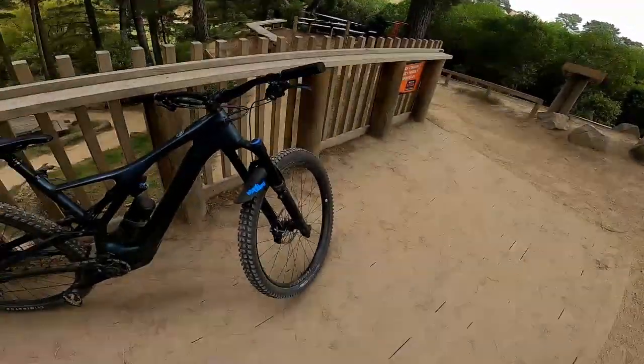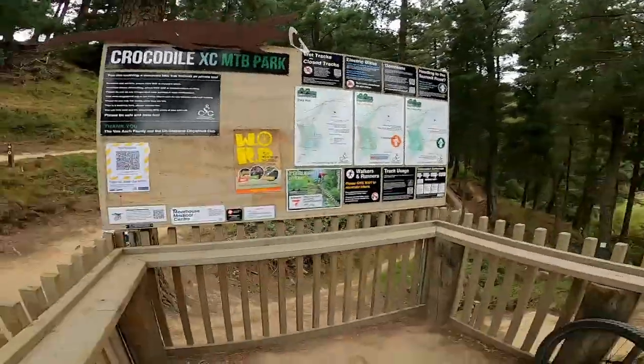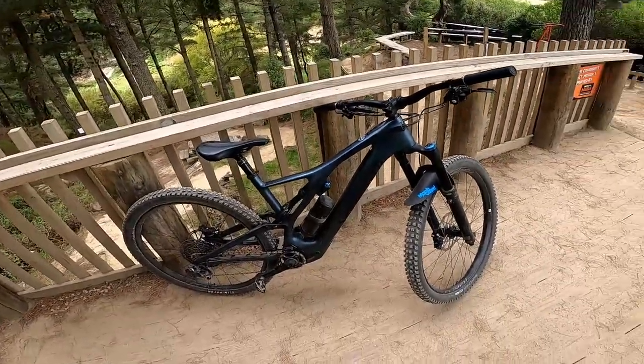Alright, well, Crocodile XC Mountain Bike Park never disappoints, and today was no different. The trails are running fantastic here. If you haven't been out, I don't know why not, because it is a spectacular place to come out and do laps. You can just come out and round and round and round, and it's got trails for everyone. I've said this before and I'll say it again. It is an amazing place to come to ride, to up your skill level, because it has beginner trails, intermediate trails, expert trails. It's got stuff for everyone. And because the climbs are only a little, you can just do the trail, go back up, do it again, and just progress a little, a little, a little. Whew, Crocodile Park, fantastic. What a place. Specialized Levo SL, what a bike.